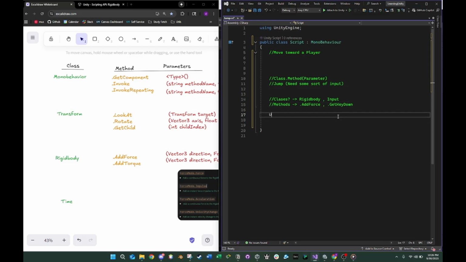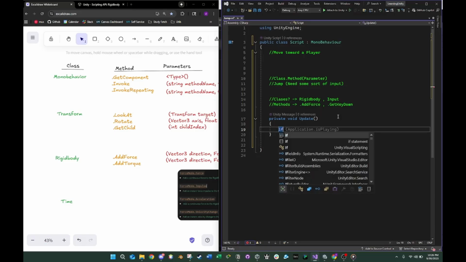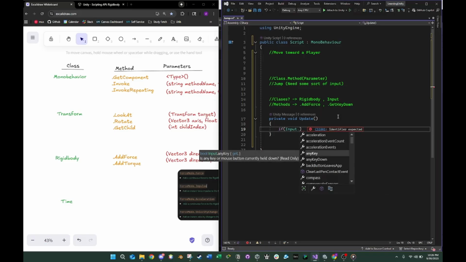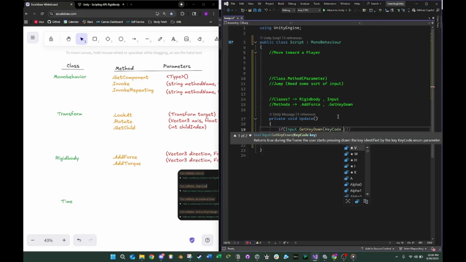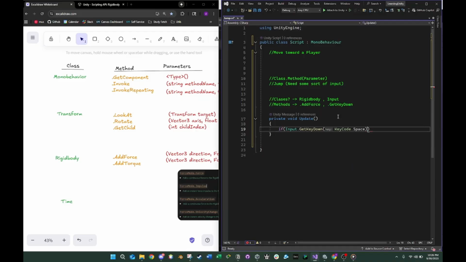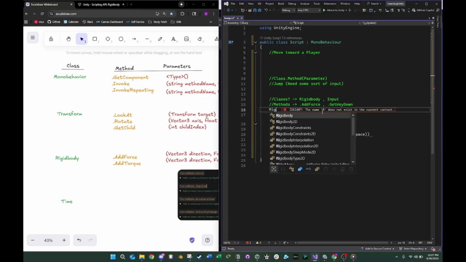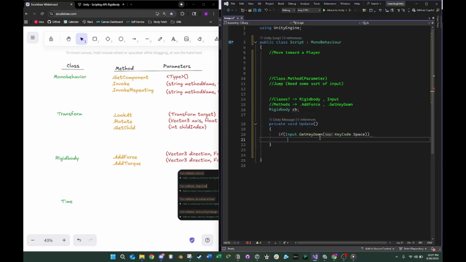If I were to write this in Update, using the class, method, parameter way of thinking, I can go: if Input, as a class, dot GetKeyDown(KeyCode.Space), and I can create a Rigidbody instance here, Rigidbody rb, and I can go rb.AddForce.